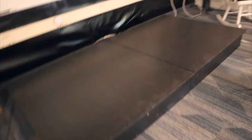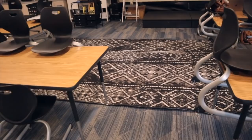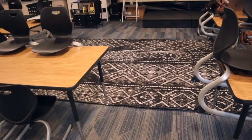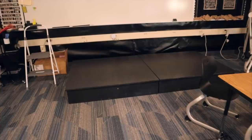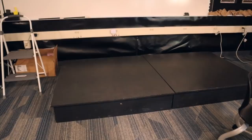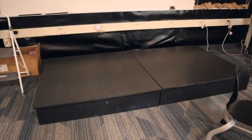Here's my beautiful stage. Each team has their own little poof with their team number on it — I have four teams. I have this beautiful rug that was gifted to me off my Amazon wishlist. The kids absolutely love the stage — they love doing presentations and sharing up here. One of my coworkers made it for me and barely charged me anything for how big it is. It does open up and there's storage on the inside.